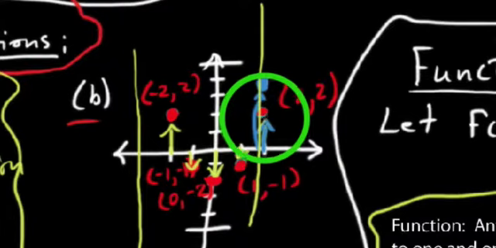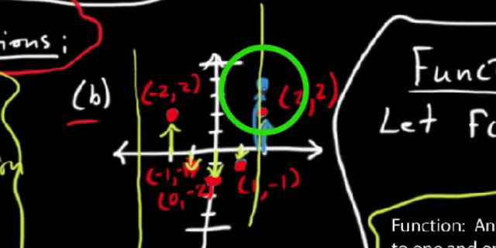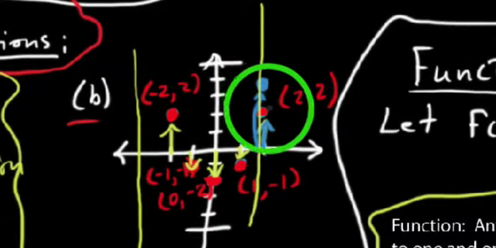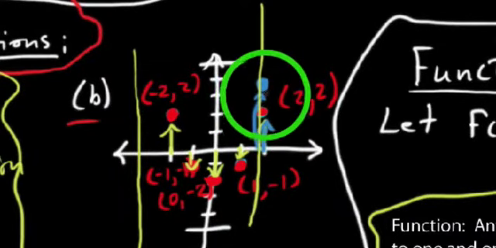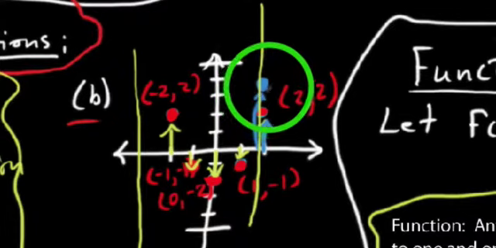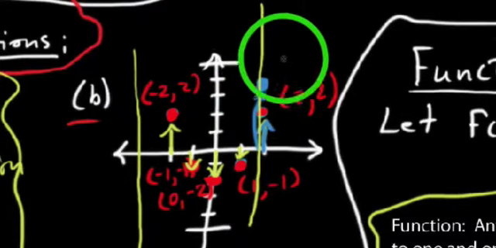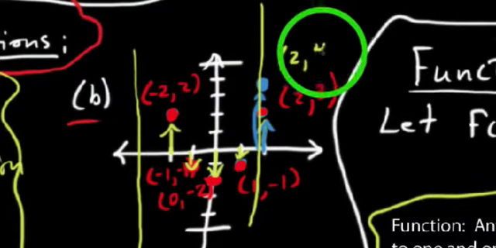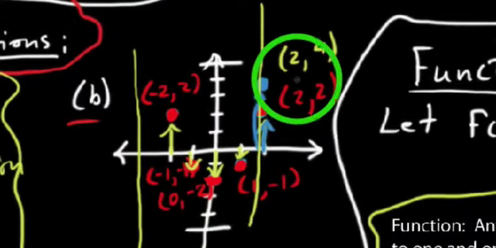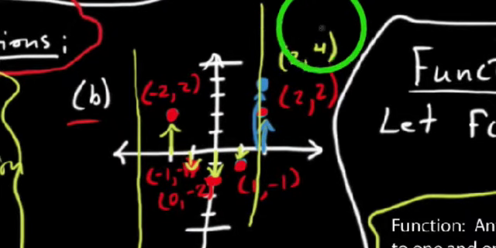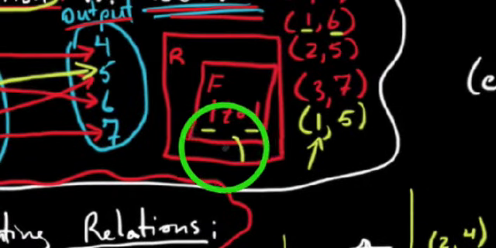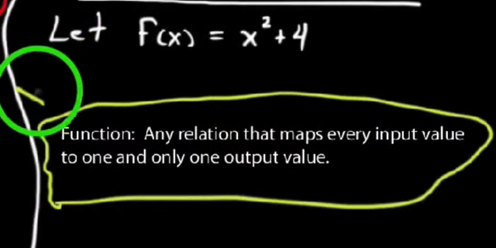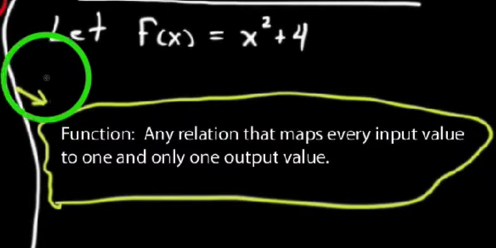If this vertical line were to strike more than one point, okay, so that's the important thing here. If I could draw a vertical line through a relation, a graphical relation, and it would strike that relation 2 or more times, it would be fair to say then we had an x value that proceeded to go to more than one y value. In other words, an input that proceeded to map onto more than one output, which, according to this definition of function right here, okay, violates the rules for being a function.